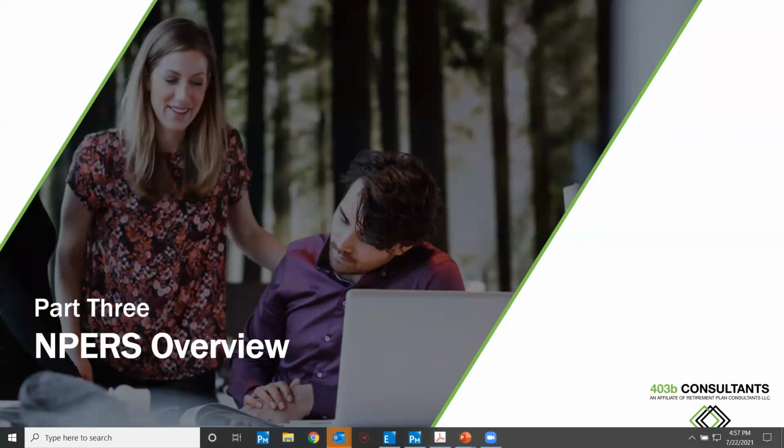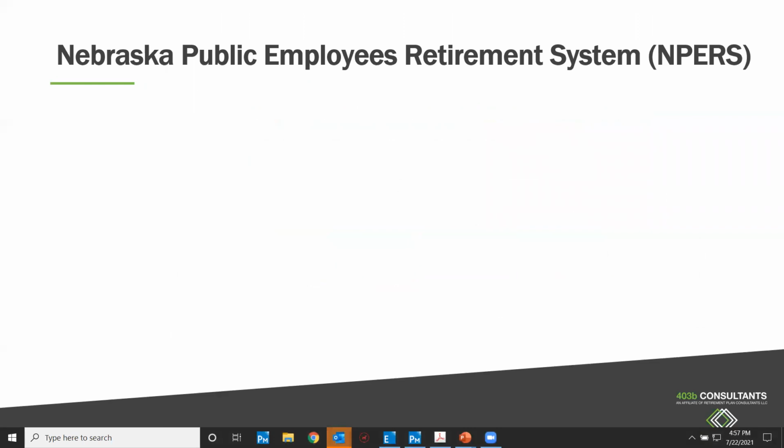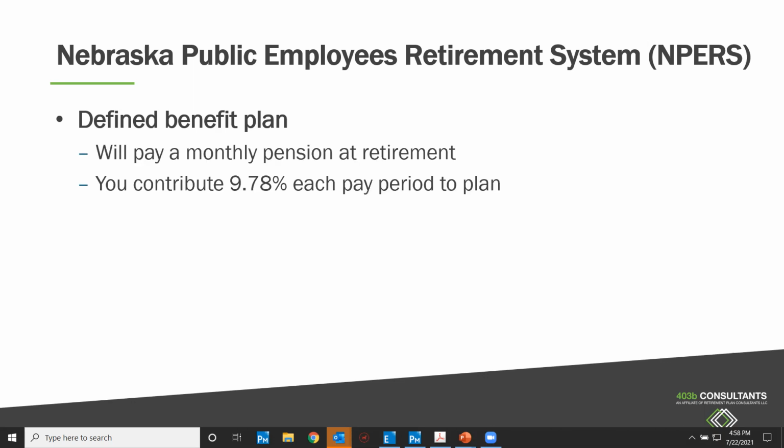A little bit about the State of Nebraska retirement system. The 403B is separate from the State of Nebraska retirement system. The 403B is your money. With the State of Nebraska system, you throw money in the system. It is your money, but it does go in the system to help the overall benefit of all educators in the State of Nebraska. It is a defined benefit plan. It really defines how much you are going to get at retirement. That's what a defined benefit plan is.